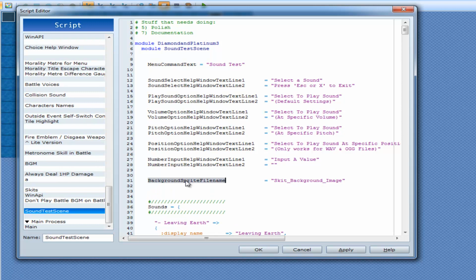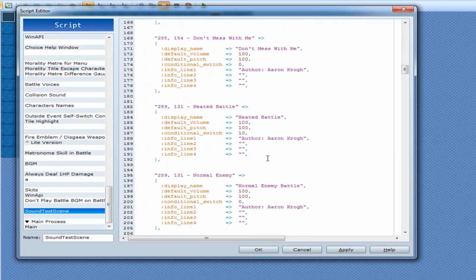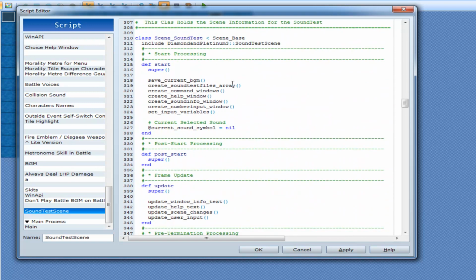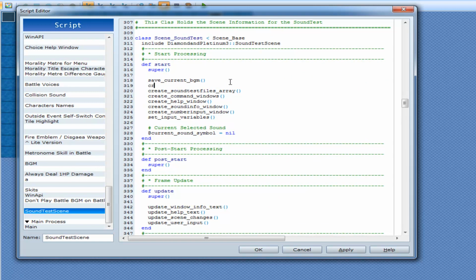Now what we have to do is grab that, go down. Alright, and here we'll just go create background. Create. Let's go background. Let's go sprite. Or image. Image. We'll paste that there for a second. Alright. Create background image. That goes just under say current BGM.